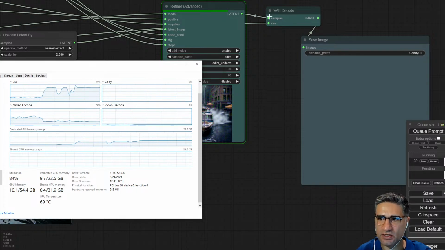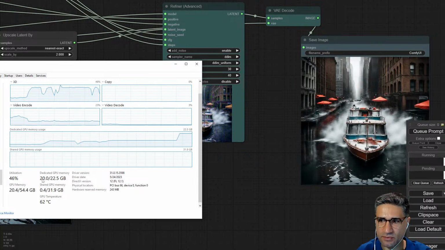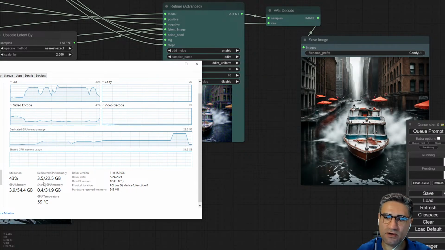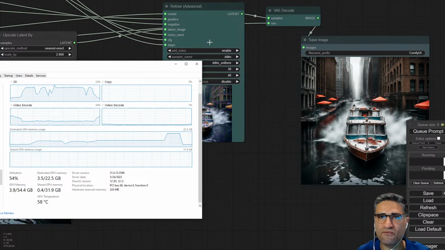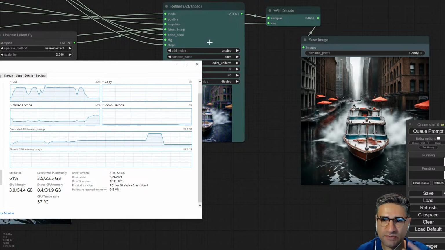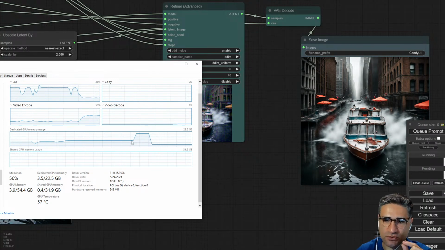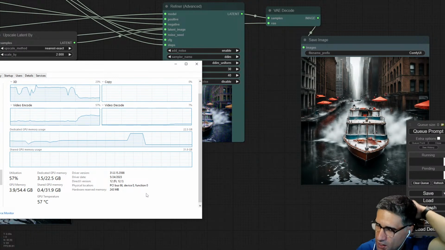But once the data is going to the VAE decode, it's going to use all of my RAM. Take a look here, 20 gigabytes. Okay, 20 gigabytes of RAM used only for translating the latent to the image. It's really important, and pay attention to this spike.